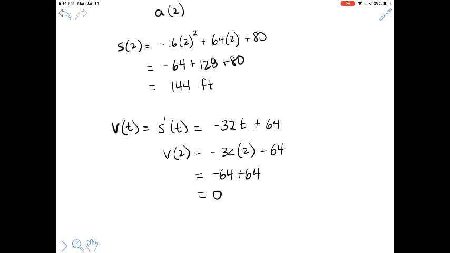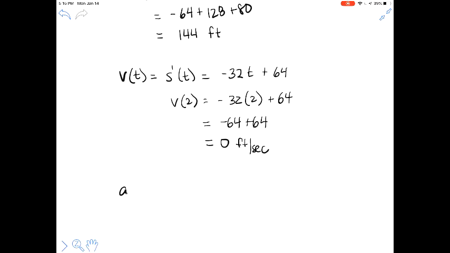How do you reconcile that? What does that mean? Because if the ball's thrown upward, it's either moving up or down, so then how could it have a velocity of 0? So hold on, 0 feet per second. There we go, need to be precise. What this means is the ball has reached the top of its trajectory and is going to start to fall at that moment. So when does the ball reach its maximum height and start to fall? It's at 2 seconds according to this. That's where the velocity is 0.